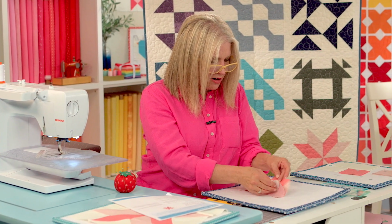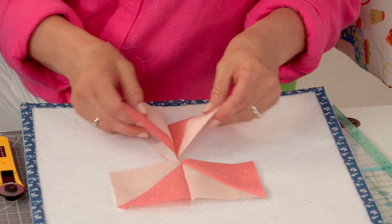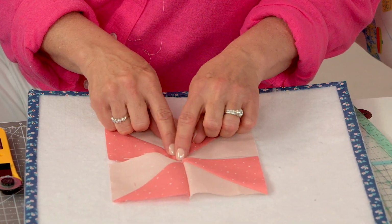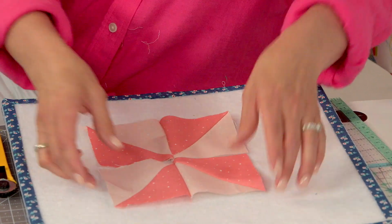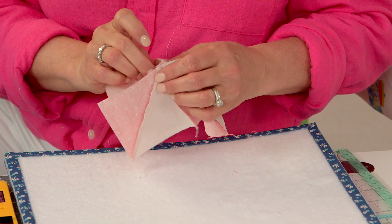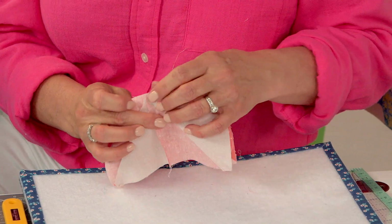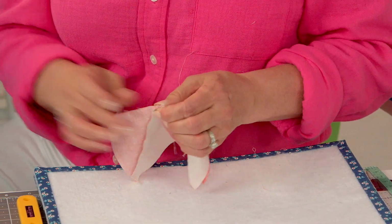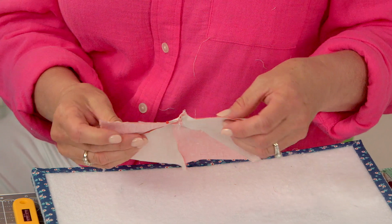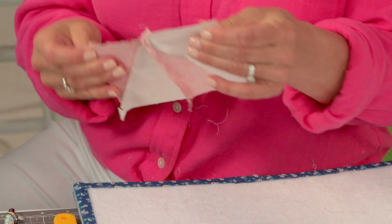Okay, let's bring it over here. Open it up. Those should just be about 1/4 inch from the edge. So that's looking good. Make sure all your pinwheels are going the right direction. Now I'm going to finger press this and nest those seams. They're quite bulky, so just give them a good little finger press. Put a pin in the middle. You can pin your 2 sides if you want. Make sure they line up. These are lining up well, so I'm not going to pin my two ends.